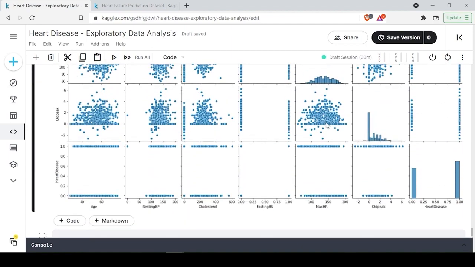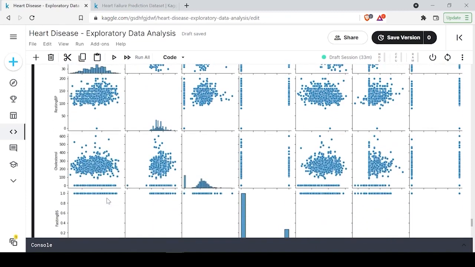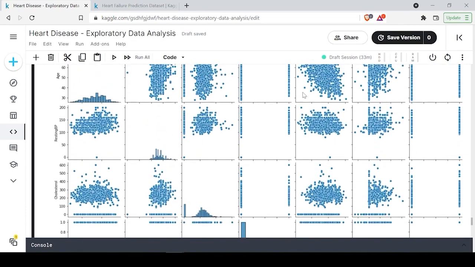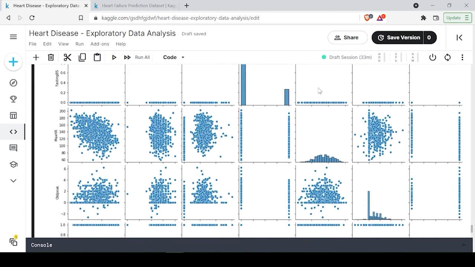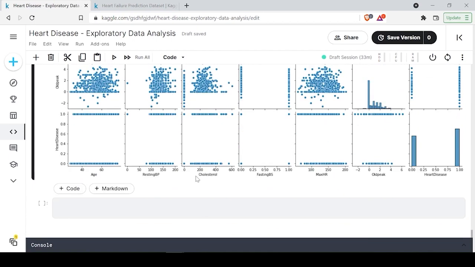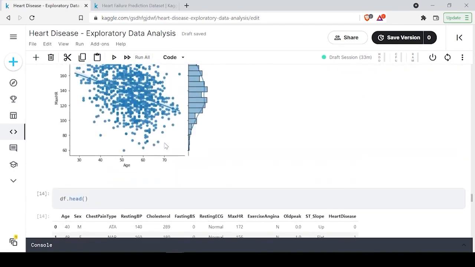Or you can also take age versus, where is the max HR? That's the graph. This one and this one are almost the same, no change. From here we can analyze other graphs as well. Like if I'm analyzing this, in max HR and cholesterol, what is the correlation? Is there any correlation?